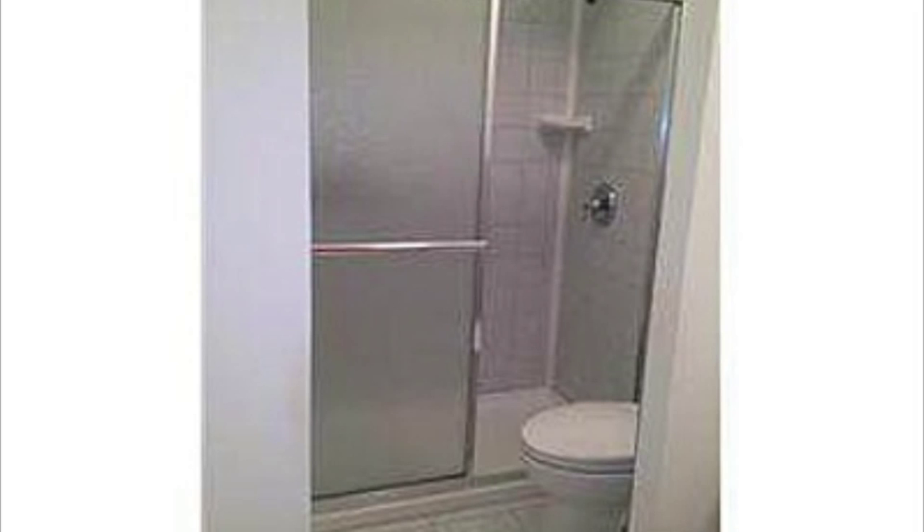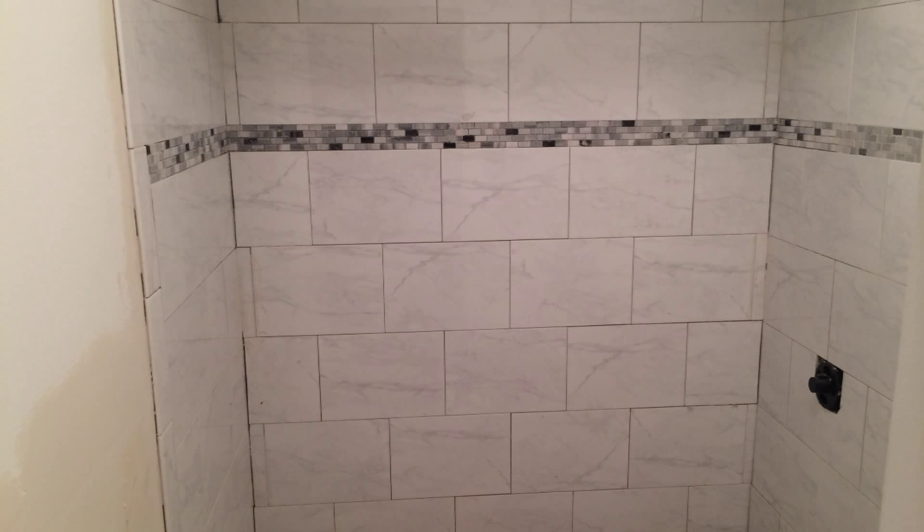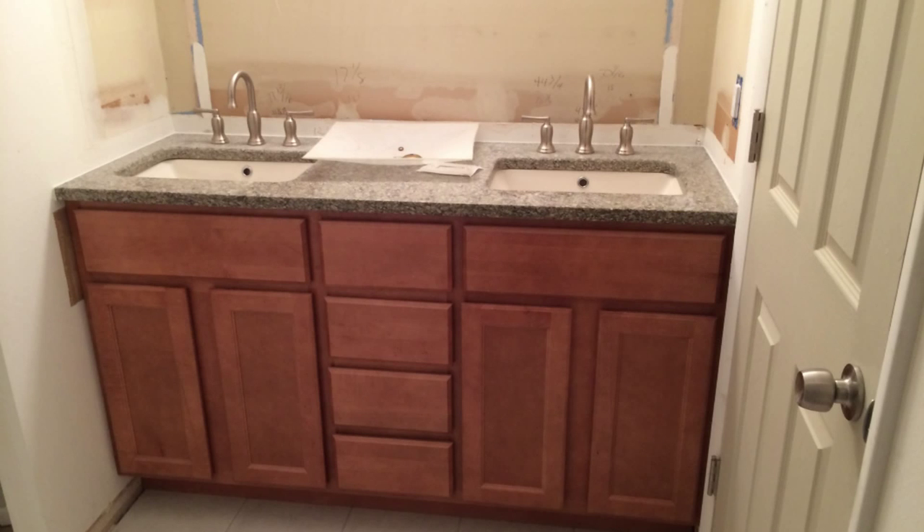In the master bath we did the same thing. Even though the shower wasn't too bad, it was ugly and old, so we go in and scrape all the old tile off the walls — which is a lot of work — completely clear them off, then come back with new tile. The finished product is quite different in how it looks and gives it some class. We always add a little bit of trim to make it look nice. We put in new sinks, vanities, and tops to make the whole place pop when you walk in.